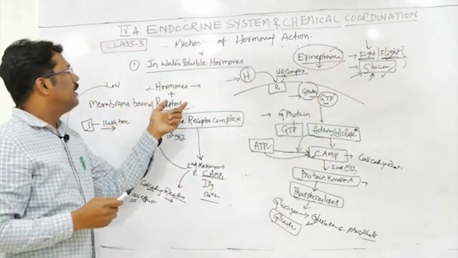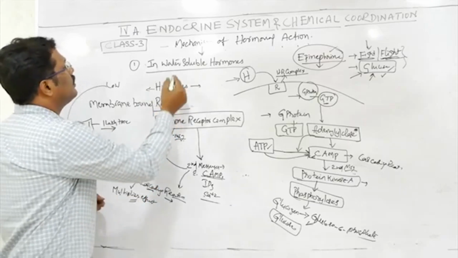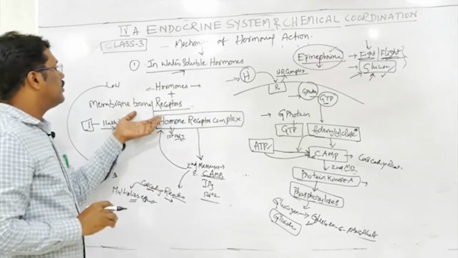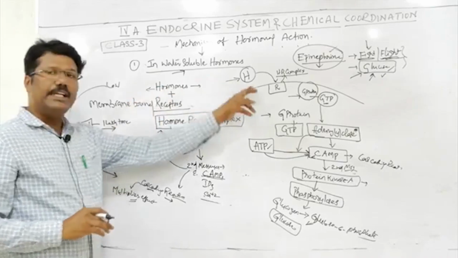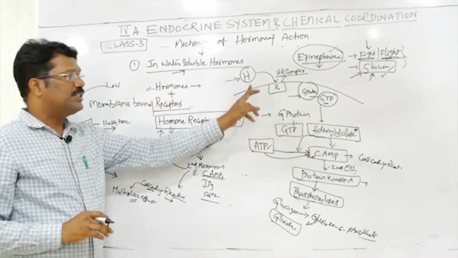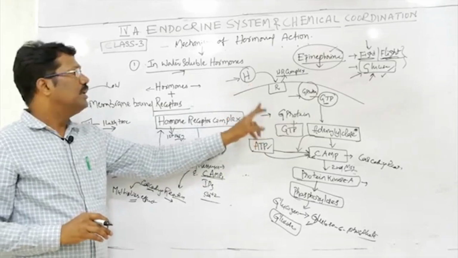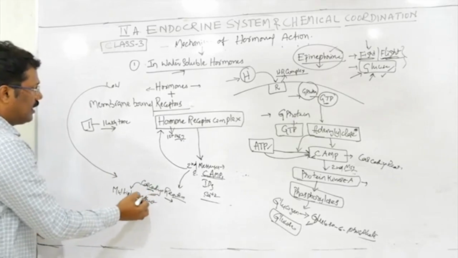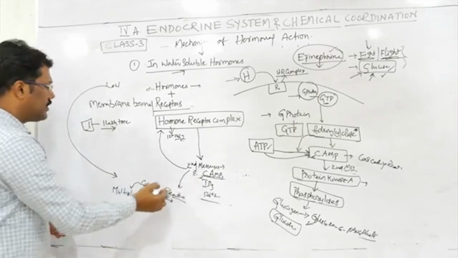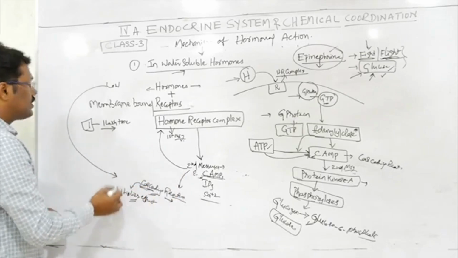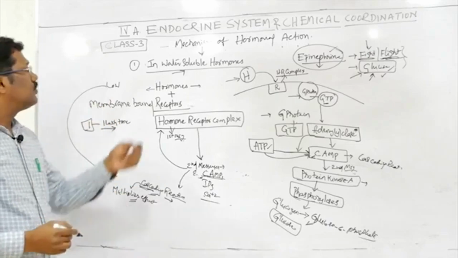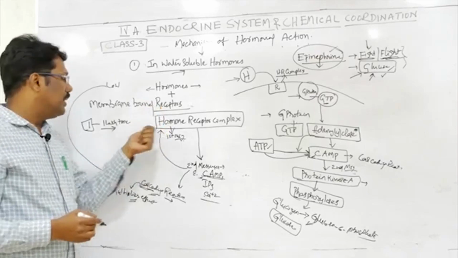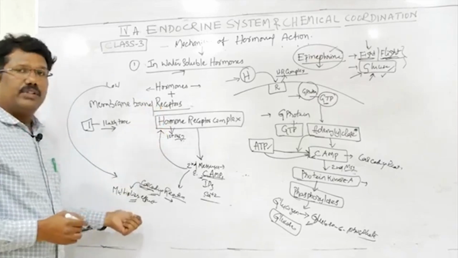So this is how the hormonal action works in terms of water soluble hormones. The most important thing you have to remember is that hormones need not enter into the cell. The hormone is a first messenger itself, but its impact is found inside the cell because of the second messengers, by the cascading reactions and multiplier effect. So even though these hormones are produced in low concentrations, their effect can be perceived in the cell.